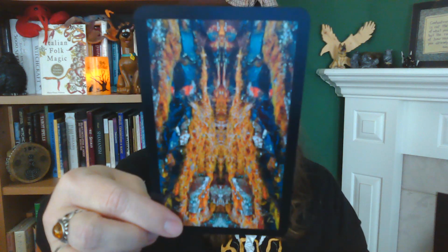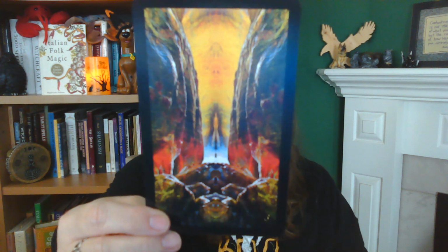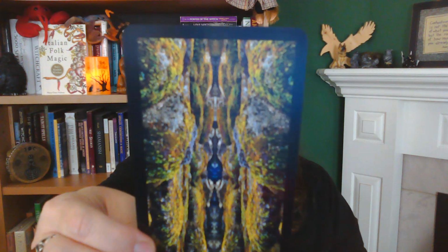I'm going to do better reviews as I work with these decks. This is just show and tell. And there's no words on these cards. There's no numbers. I still don't know how to use them. They're freaking amazing, though. They're freaking beautiful. I don't know if they're right side up or upside down, no matter. And I think that's the point. But I'm going to read the guidebook, and there'll be a much better follow-up video on this deck. I love these backs. Beautiful, beautiful, beautiful.